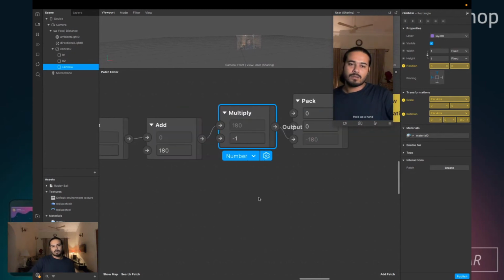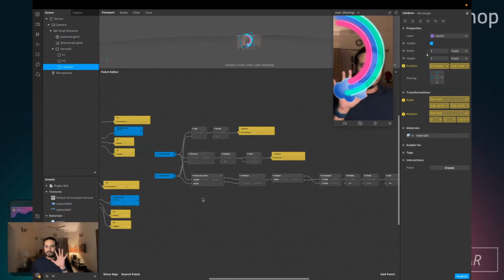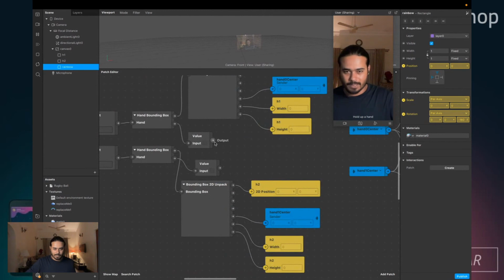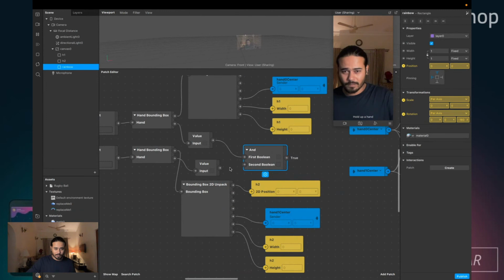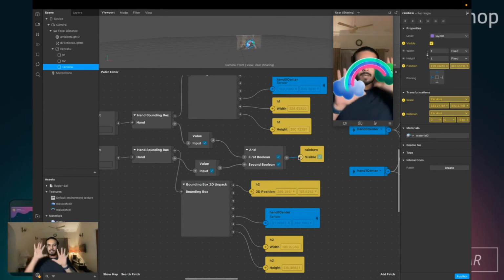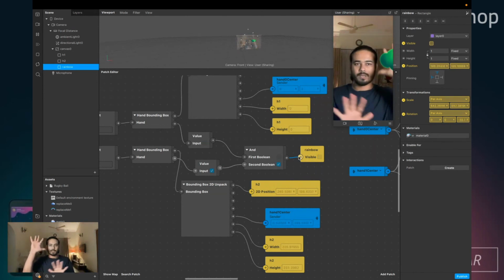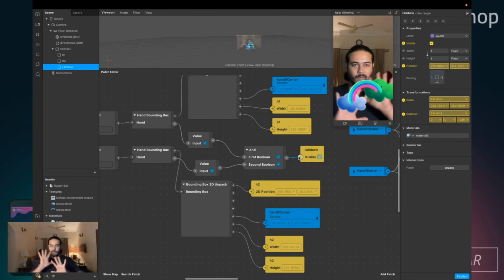Okay, so what we're also going to do is, now I can see that if only one hand is there, I don't want this rainbow to be visible. So if both of these hands are tracked, then only show my rainbow, else don't show my rainbow. So now I can see the cloud, but with both hands, I can see the rainbow, right? This is a perfect way to do it. Wow, it works super nice.